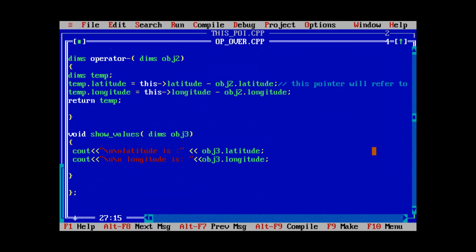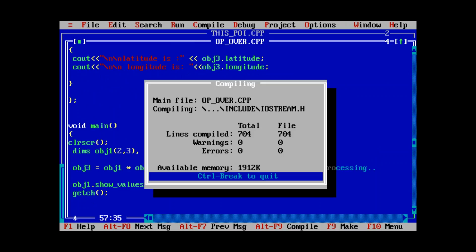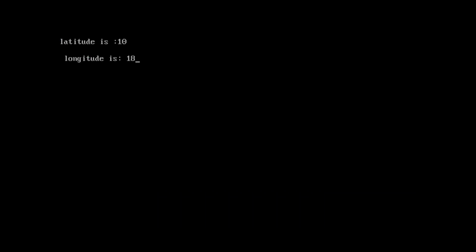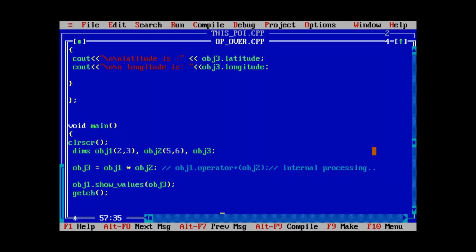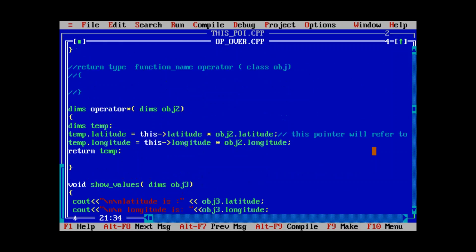This is an easy concept, right? Now you understood? Yeah, understood. Again, this will go here, and that time I was passing those two parameters, okay, that's why it's clear. Right. So here I changed. Now if I say Alt F9, success. Now it will be 10 and 18, correct? 5 times 2 is 10 and 6 times 3 is 18. Similarly, we can use the divide operator also here.